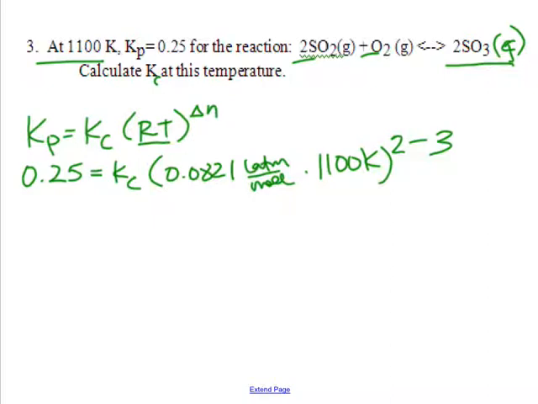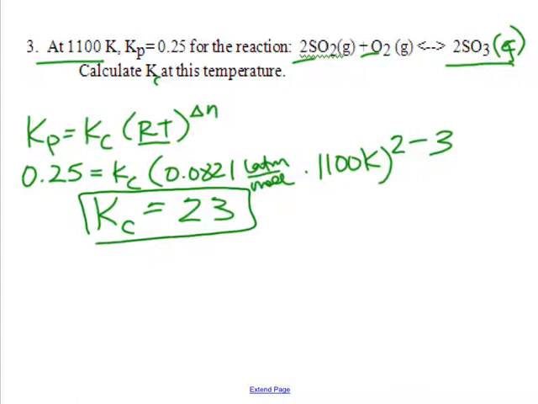All right, so go ahead and solve. I don't remember the answer to this one, so you guys are going to have to come up with it. I want to say 23, but I could be so wrong. Okay, so 22.6, I want 2 sig figs, so we're going to just say 23 is our Kc. This is an easy enough equation for you to know, so just know it. It's not a big deal. Politically correct to the delta N.